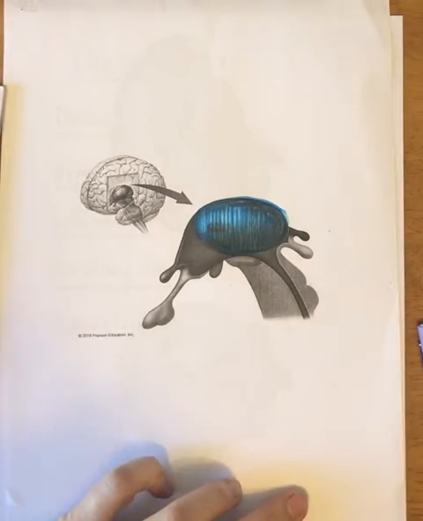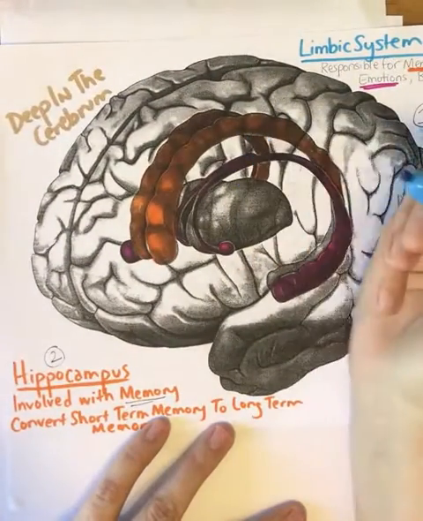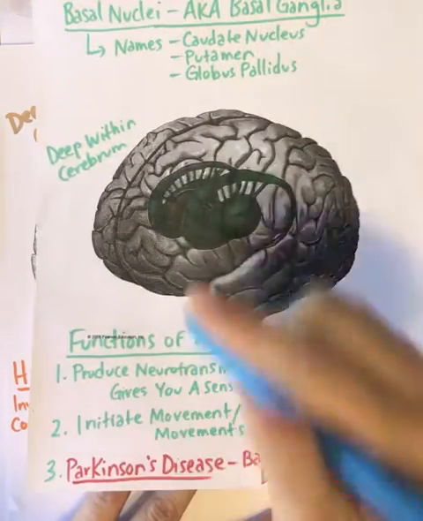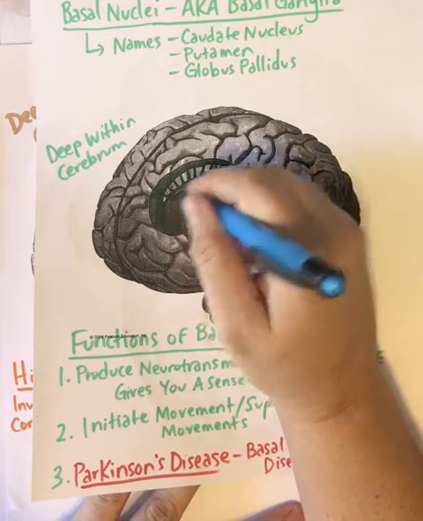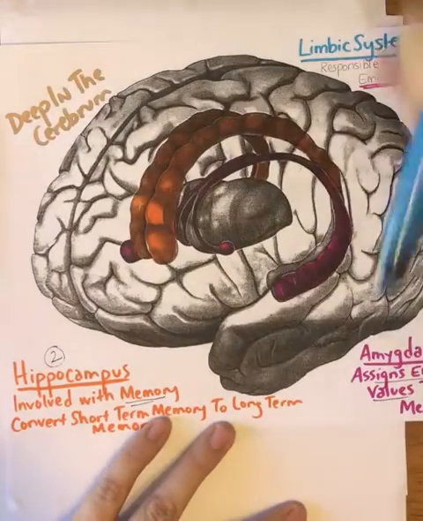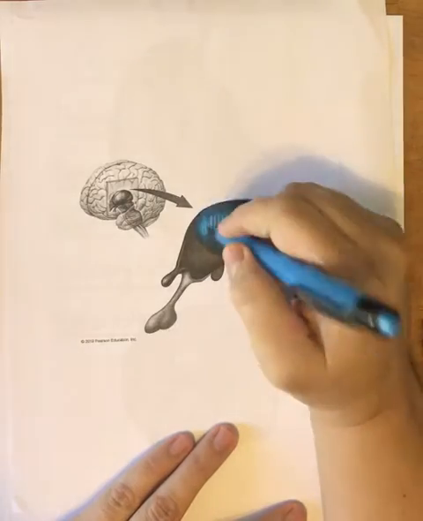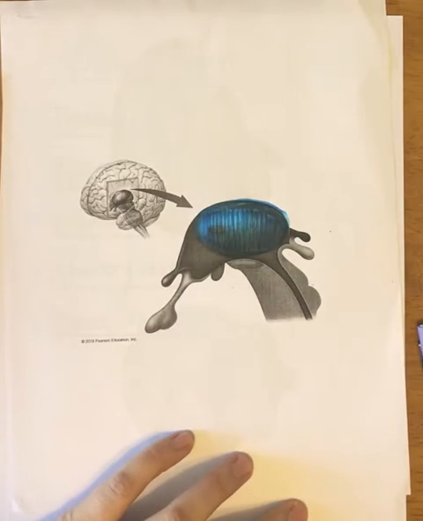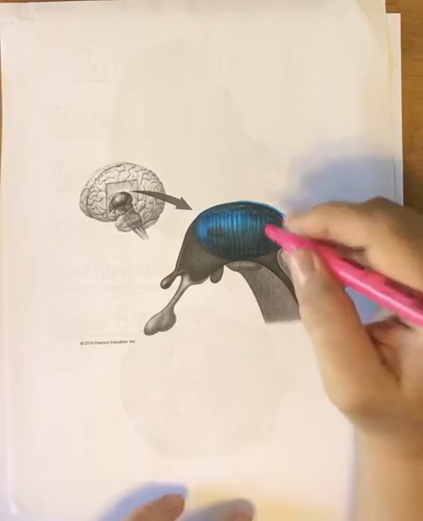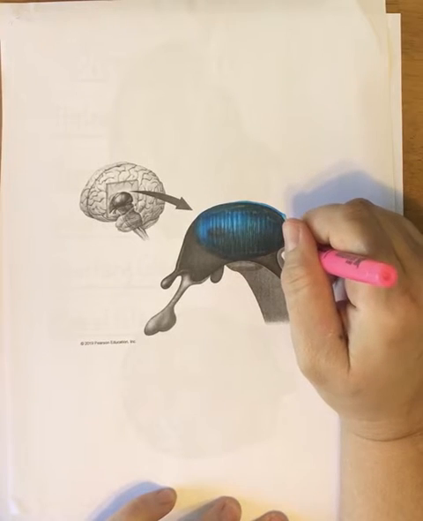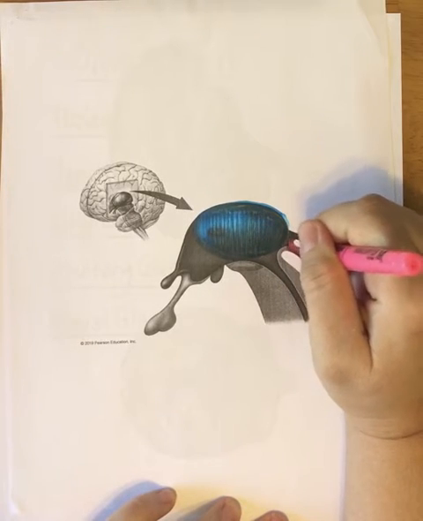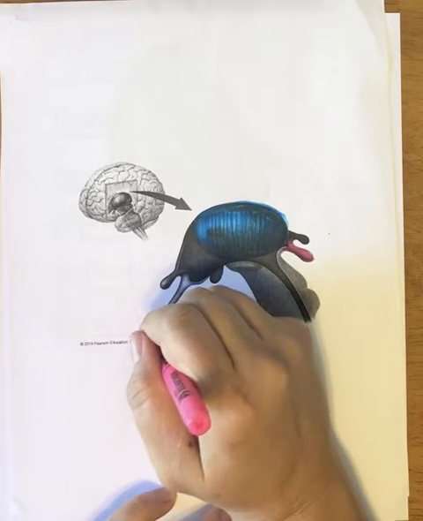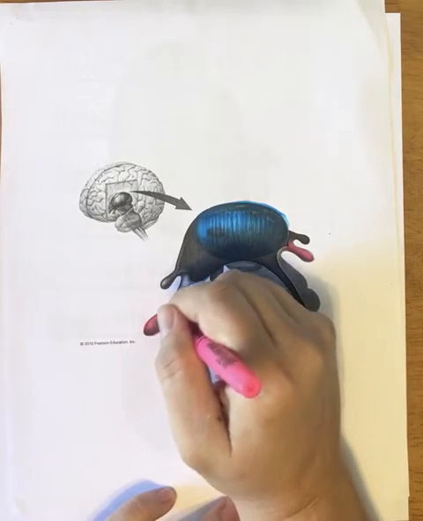When we talk about the thalamus, it is part of the diencephalon. This would be the thalamus. It's the central region of the diencephalon. So I didn't color those because those weren't the thalamus. So here's your thalamus. Now your glands are always going to be pink. The little cone-shaped gland in the back is your pineal gland. And the gland that looks like a cherry is your pituitary gland.